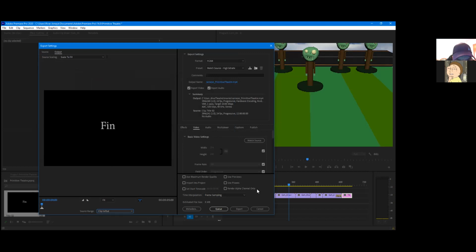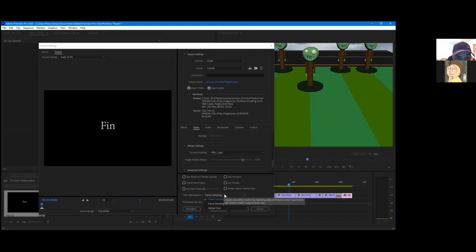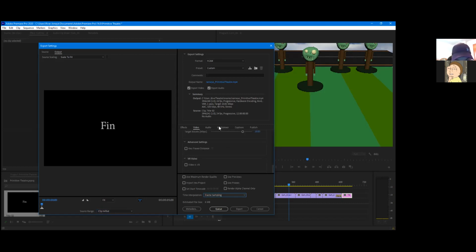Also, we were looking for width and height because we want to set it to 24 frames per second. Yeah, MP4 standard.